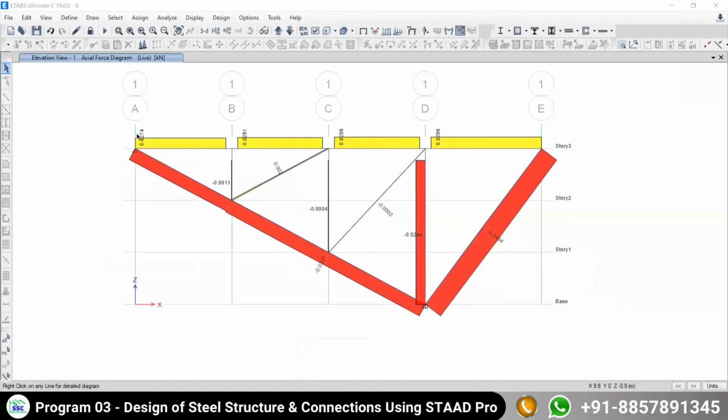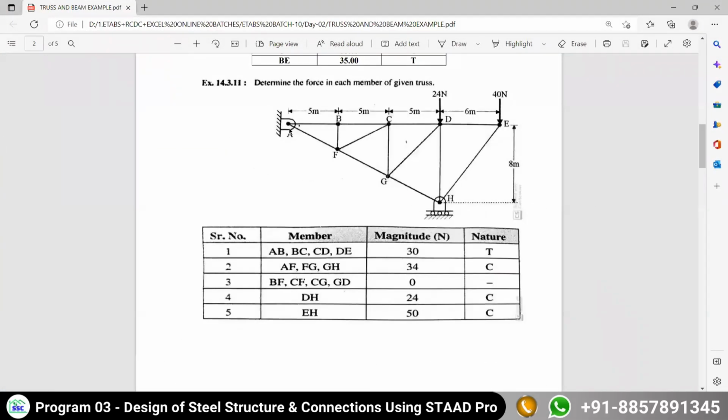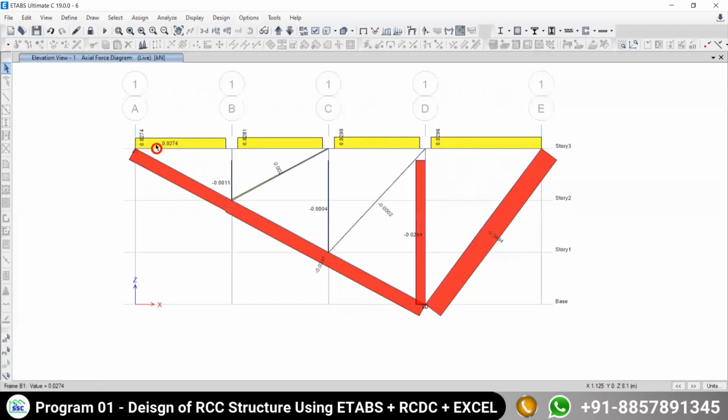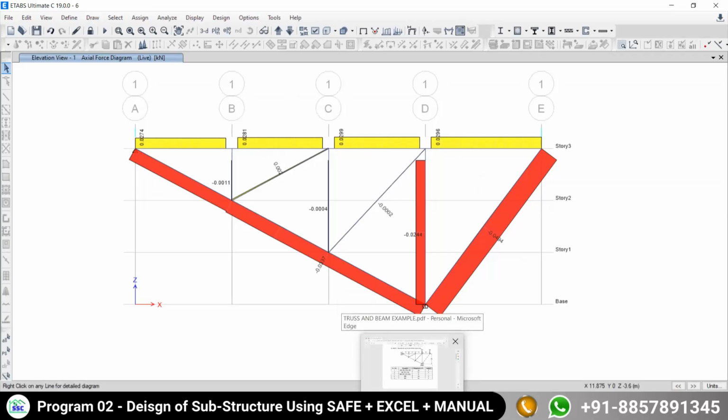A to B, B to C, C to D, D to E. For all of them, the reaction is tension in nature. It is 0.0227, 0.0281, 0.0299, 0.0296. Is it right or wrong? Wrong. It is nearly close.